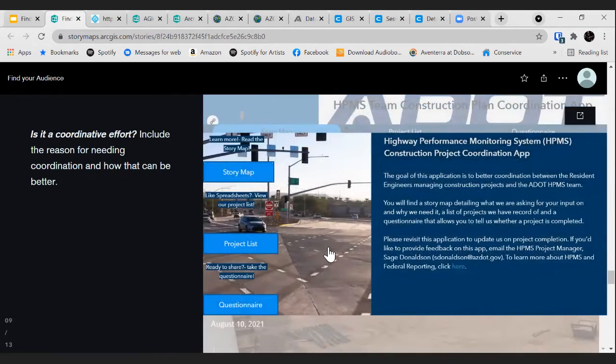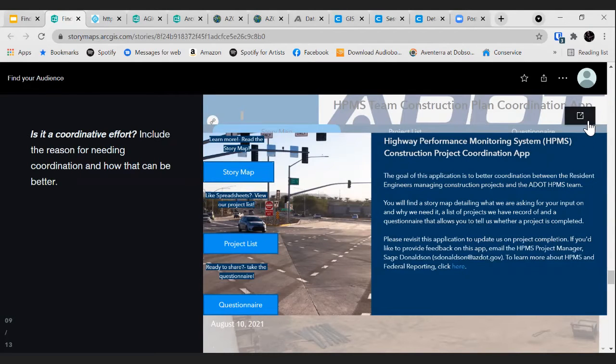So that's another category. The next is, is it a coordinative effort? Is the reason your audience needs this information that you need better coordination with that group of people? This includes reasons for that coordination and what exactly you need from them.